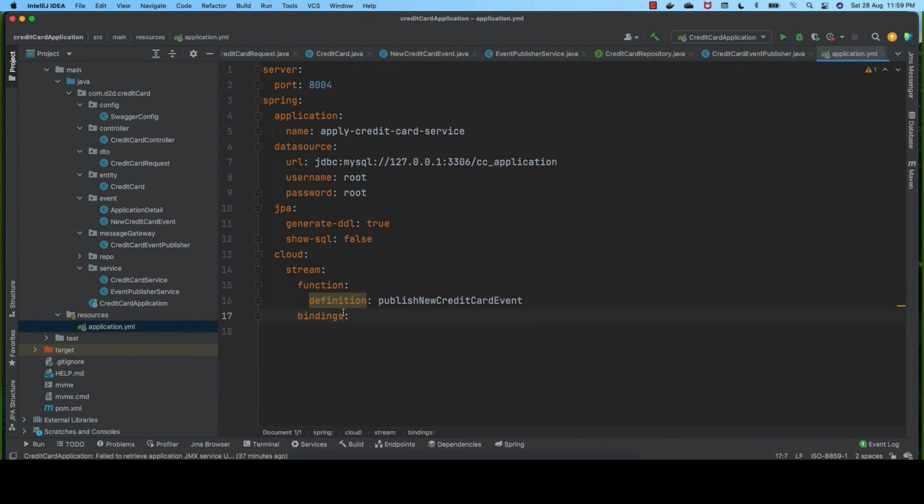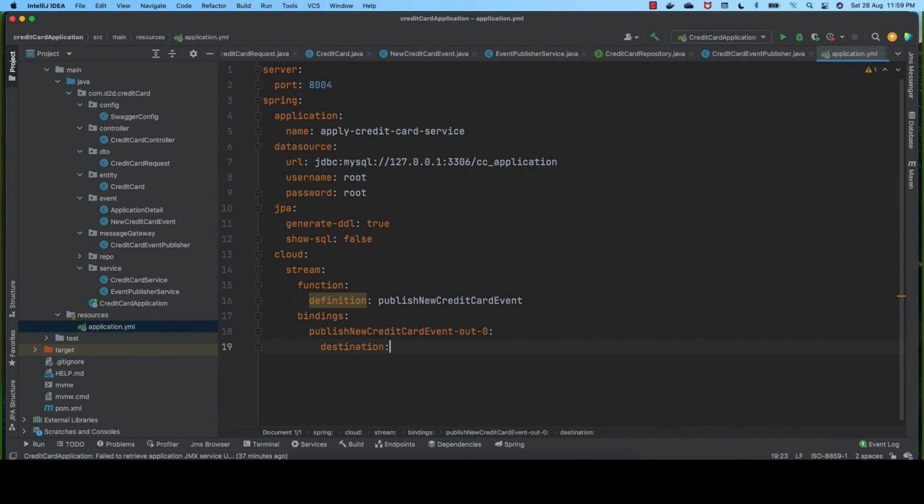Since this is a supplier and it should publish, it should be out and 0. By out and 0 we are telling that this method will publish the message into a message queue, and 0 means it is the first queue.